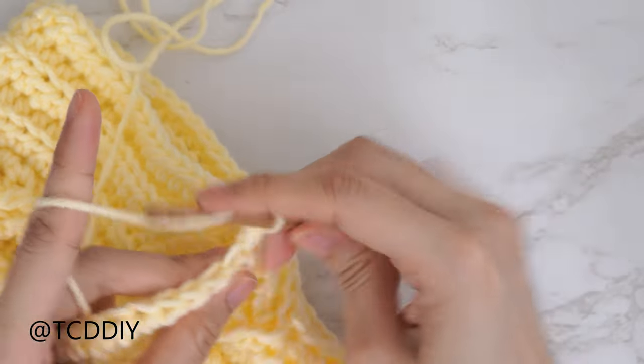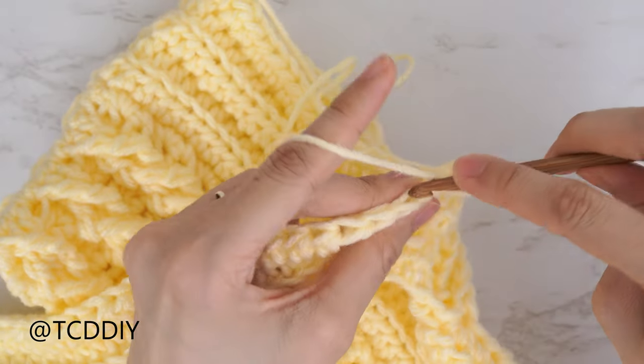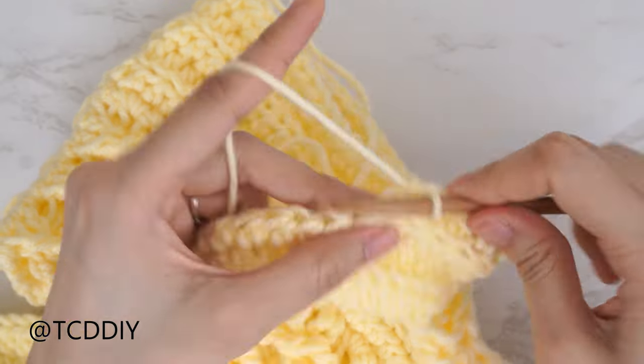And that's it. We're going to continue to do our back loop half double crochet row with no increases and no decreases until we don't have any more stitches left to work into. And when we don't, I will meet you back so that we can seam everything together.